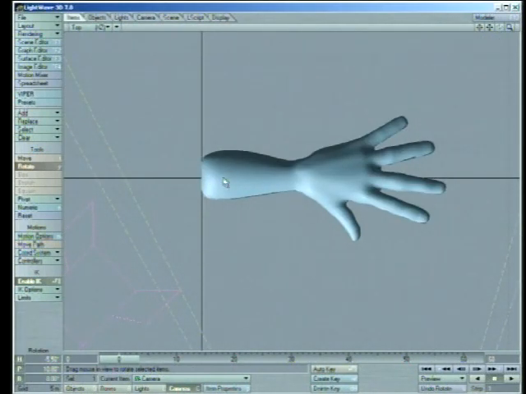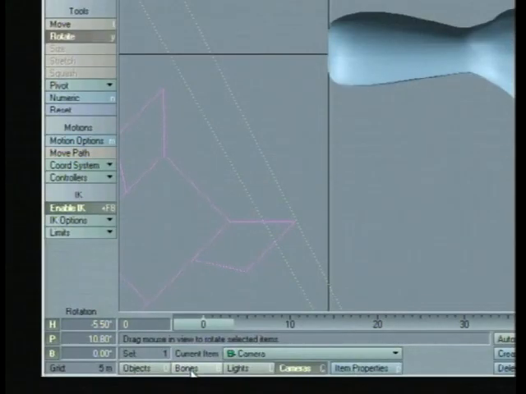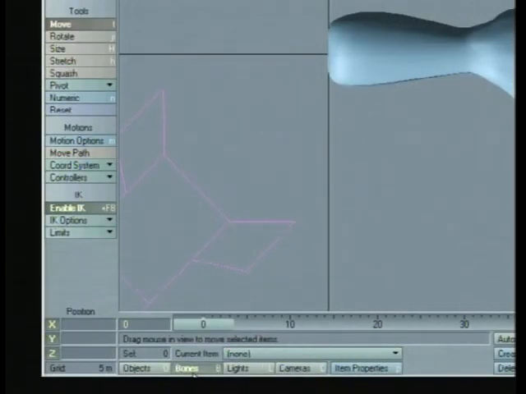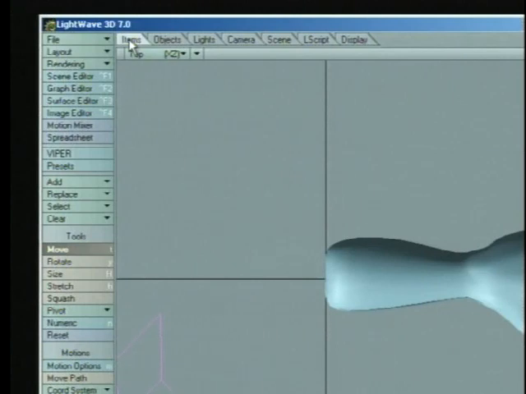And now what I want to do is draw some bones into the character. Layout has some tools for that. Let's go ahead and go into bones mode here. That just sets the current item to bones. You'll notice it says current item none because we haven't added any bones yet. We'll go up to our items tab here, and then we'll go to add.